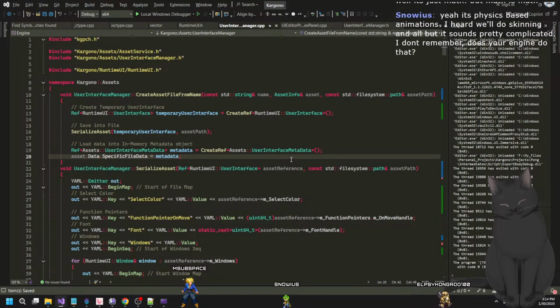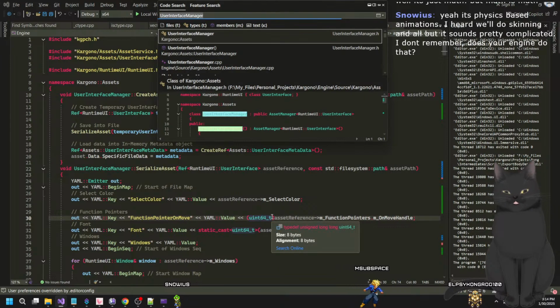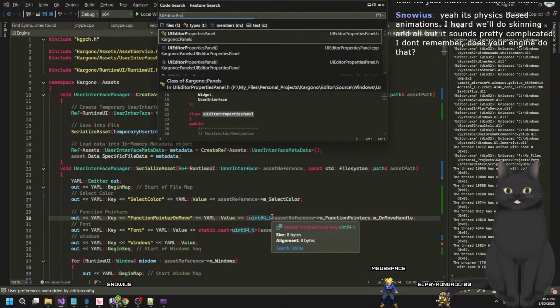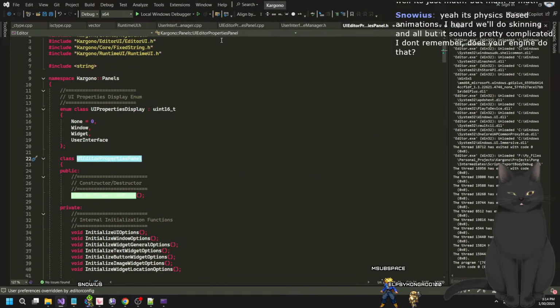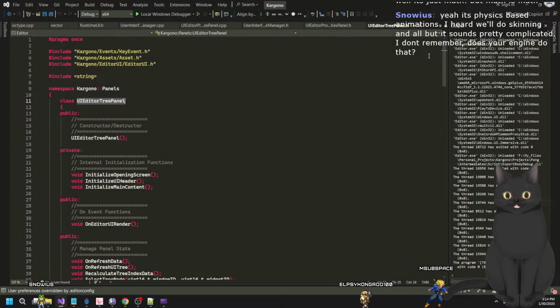Okay, so image button, it exists. That's good. You can serialize and deserialize them now, so another plus. The next thing is just make it available in the editor UI. UI editor properties. There we go. And I'm trying to remember. Oh shoot! I'm trying to remember if I need to. Oh no, actually, I need to go to the tree first. So let's go to the UI editor tree. Don't mind my voice cracking.